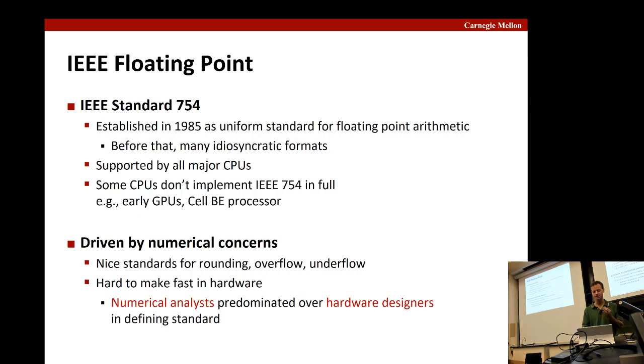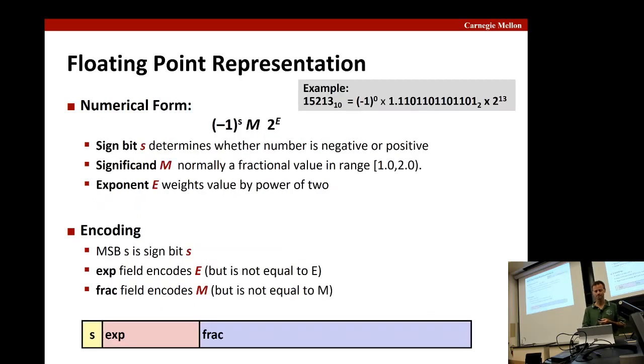And the reason is that the standard provides very nice standards for things like rounding, overflow, underflow. Things work out really well, as well as can be, I guess, given you only have so many bits, and with nice mathematical properties that we'll see. If you didn't have those, if you had something that was easier to implement but didn't have these nice properties, things would be really challenging for software writers in all sorts of ways.